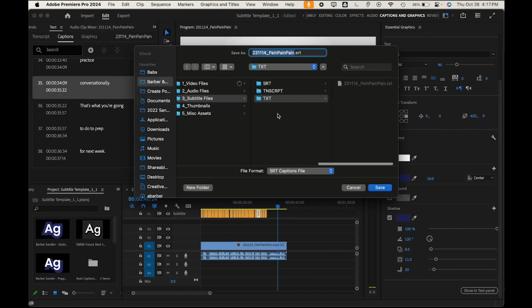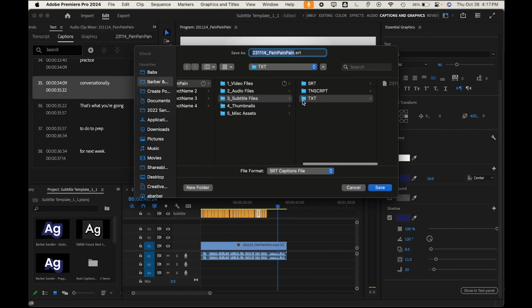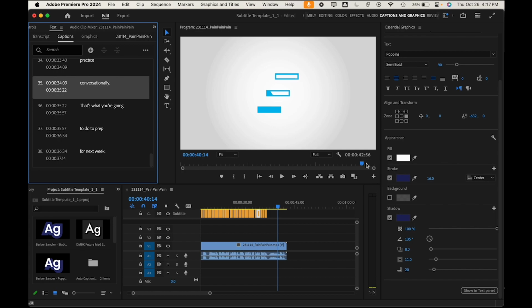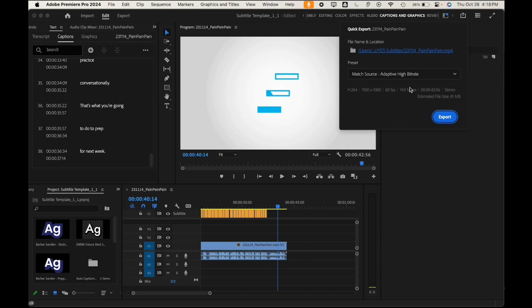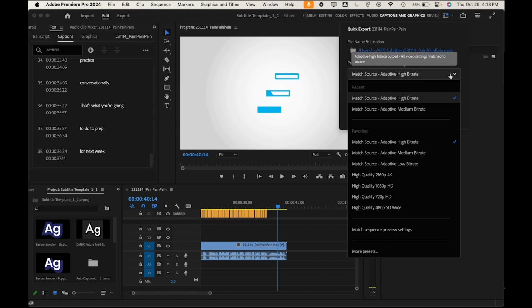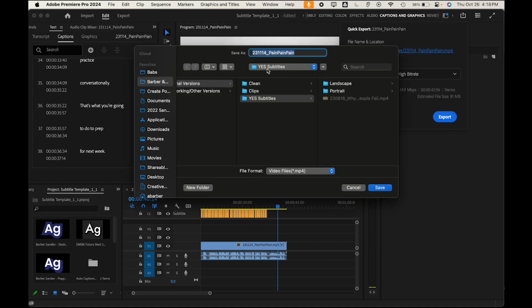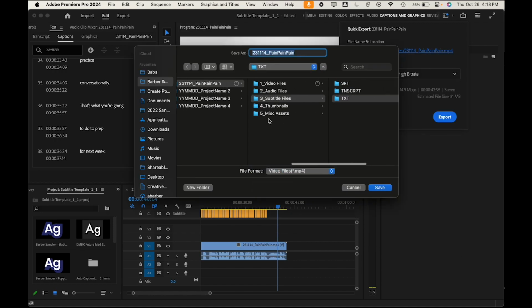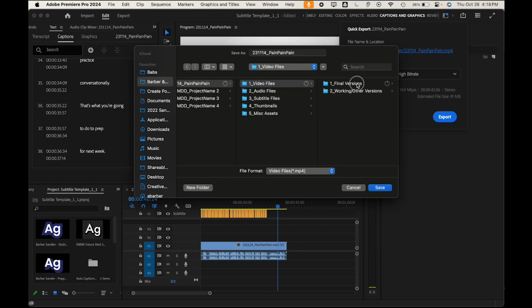We'll save the SRT file here in the same place, but in the SRT folder. But I like to line up the start of the subtitle with the start of the clip where the cut is, so that it's a seamless transition. One subtitle goes away, one appears as the clip goes away and the clip reappears. There's a match high bit rate. I'm assuming that's the way we do that to make the best.